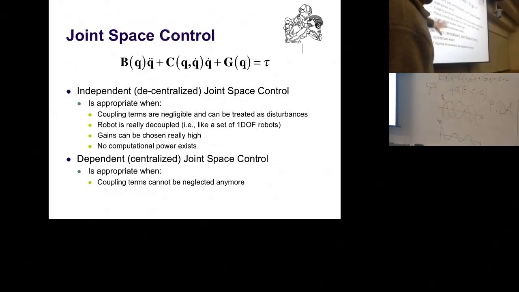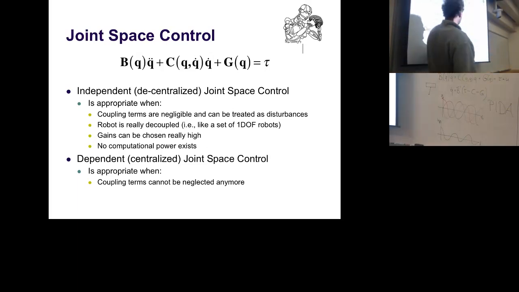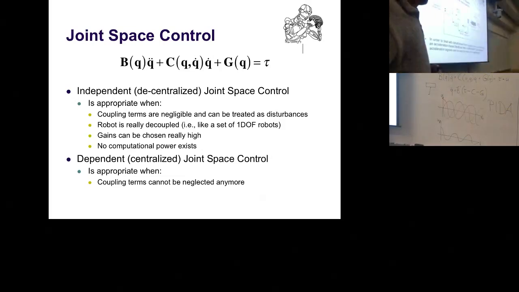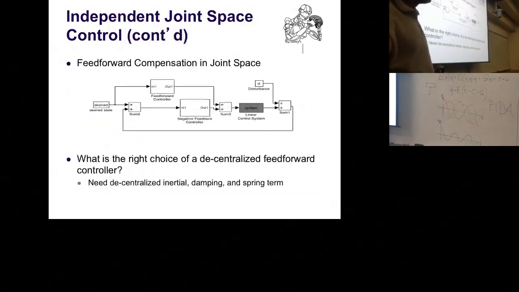Now, if this is all not appropriate, then we have to go to proper dependent or centralized joint space control. People call this decentralized and centralized, but decentralized means you could actually put a processor at every degree of freedom and implement it there independently without knowing about the other ones, which is, from a modern world of multiprocessing and distributed processing, very appealing. For all the other stuff, like if you want to compute those equations, you have to get a central processing unit that gets all the knowledge about all degrees of freedom, and then it can compute these equations, and you need a little bit more power in the system. Okay, makes sense? Good.